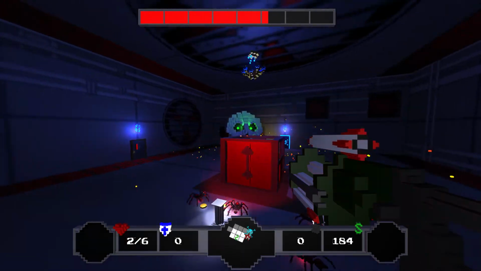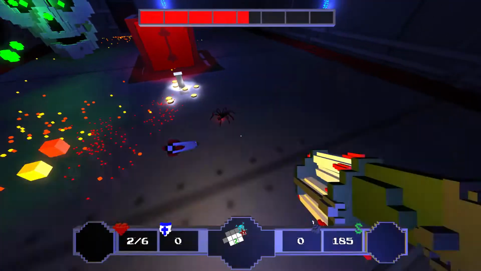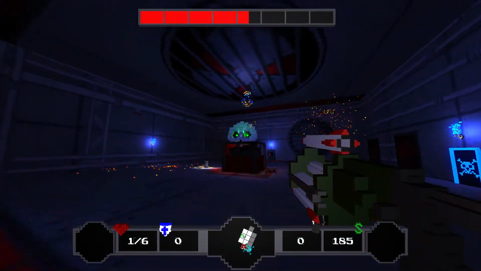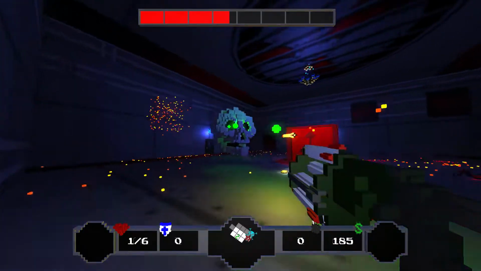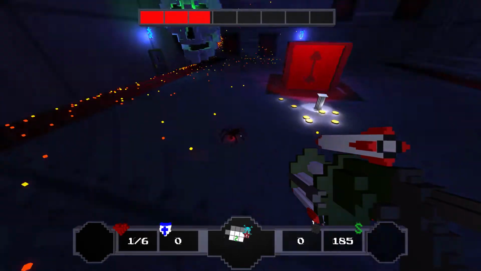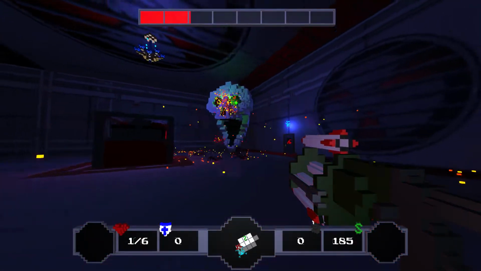But why not, right? Okay, so this definitely shoots a lot slower than our shotgun for obvious reasons. It's a rocket launcher. But it does do quite a bit of damage, and it does quite a bit of damage in a large radius. That's a good thing. Oh, man. If I can not kill myself, I'll be happy.